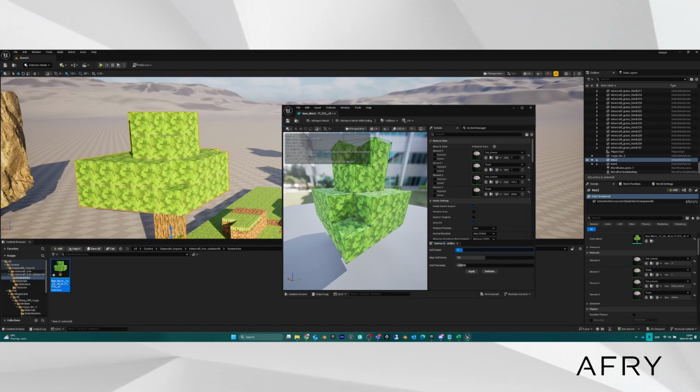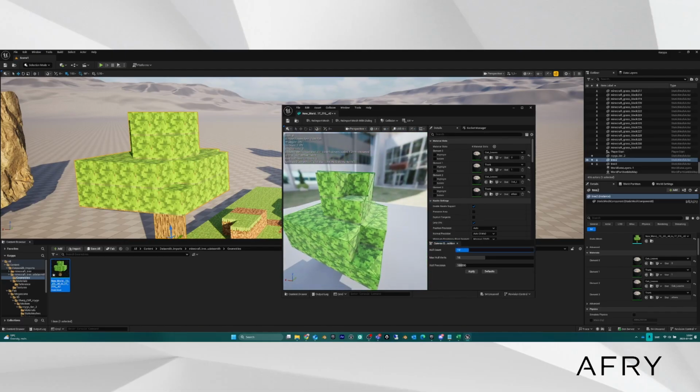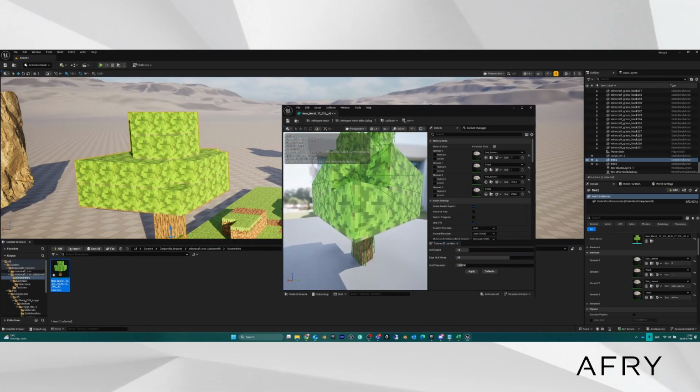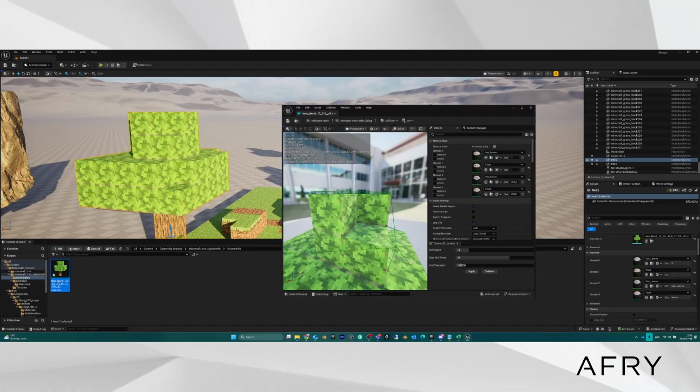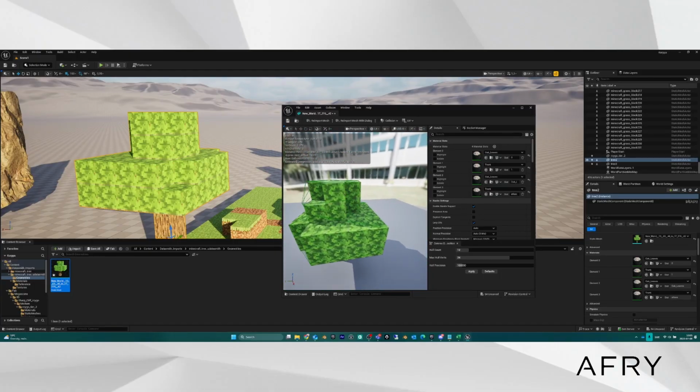So I think if we pull this up to like 6, didn't do too much. Let's do some even more. No, maybe we need to increase the vertices as well. Yeah, you have to play with these settings until you get a good enough representation.